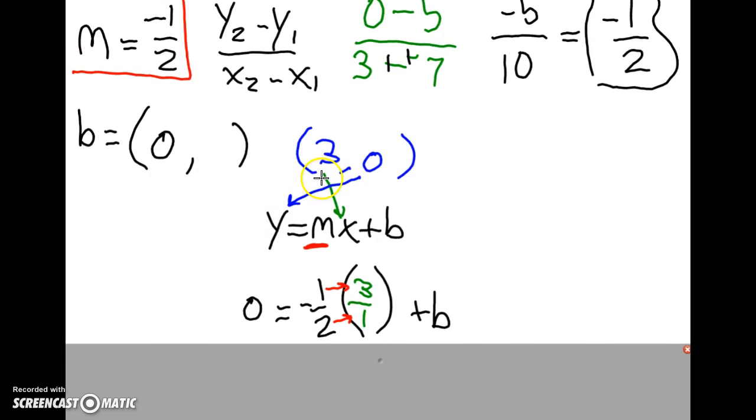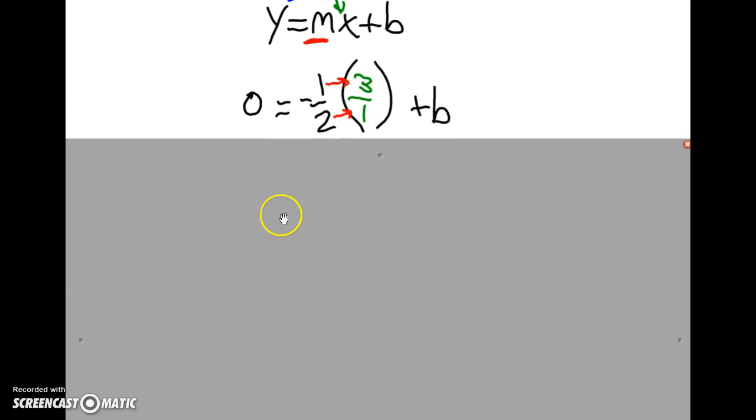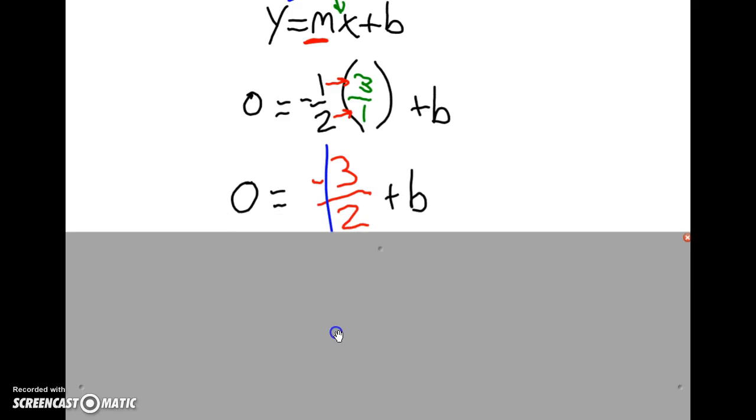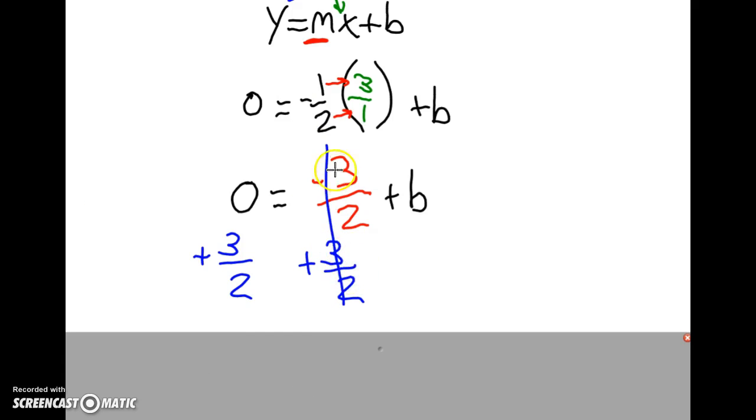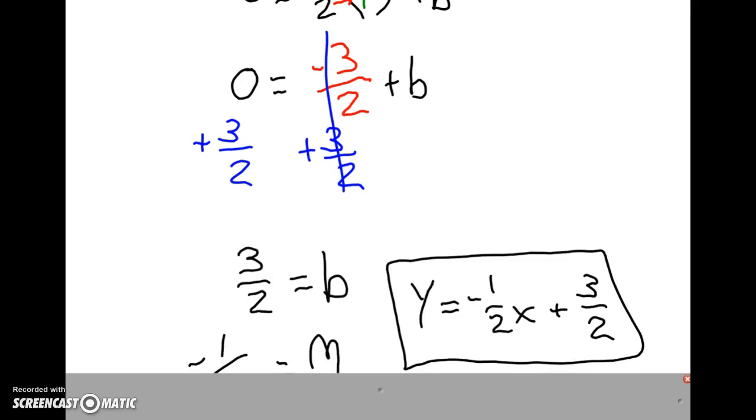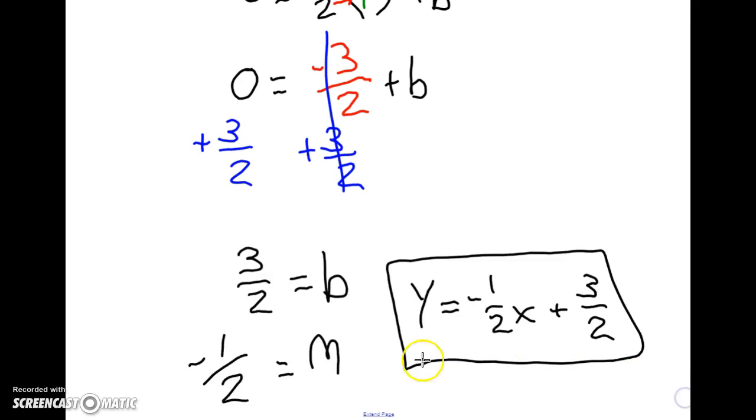Now, here's me plugging in 0 for y, 3 for x, and my negative 1/2 for my slope, which came from right here, and we're solving for our b. So we multiply straight across to get that 0 is equal to a negative 3 over 2 plus b, right? Because 1 times 3 is 3, 2 times 1 is 2, so we got these numbers here with this negative sign along with it. Now the nice thing about choosing 0 is when I go to add 3 over 2 to both sides, it cancels out from this side, and 0 plus 3 over 2, I don't have to do any fraction work. It's just 3 over 2. So then we know that our b is 3 over 2. We know that our slope is a negative 1/2, so I can write out that final equation just like that.